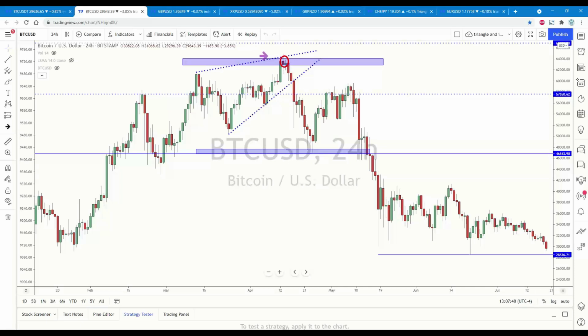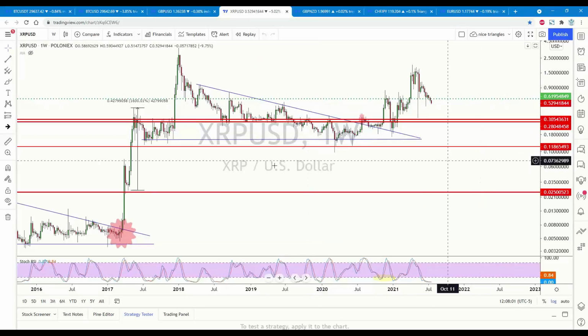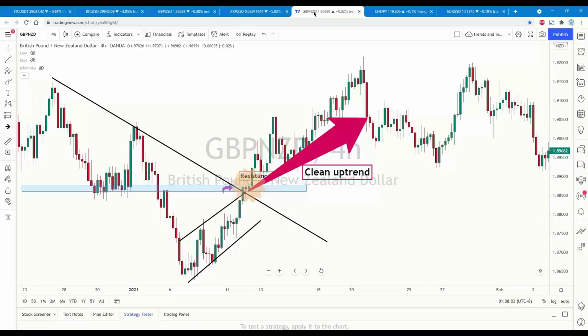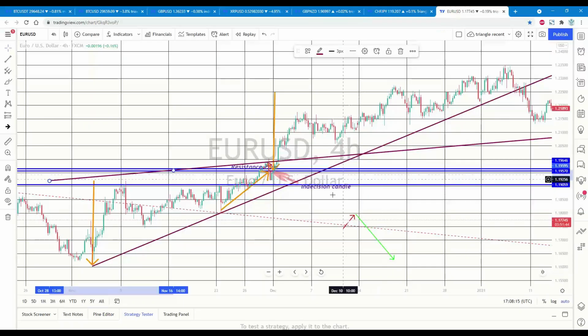Okay, there we go. In my world, a triangle is simply a triangle. I don't want to give it rules. I want to say when we see a triangular pattern developing on our chart, that we can expect to see something happening. But until price breaks out of that triangle formation, we're not sure what is going to be happening. We don't know exactly what to do.